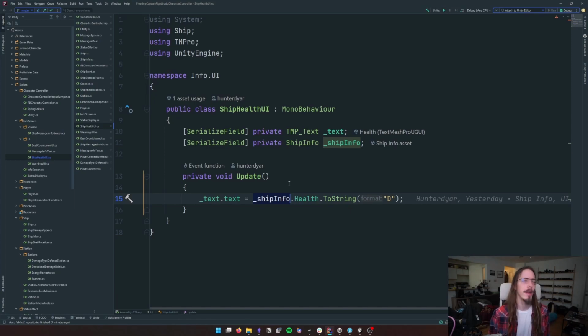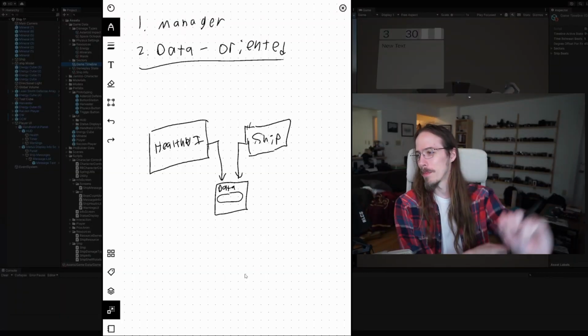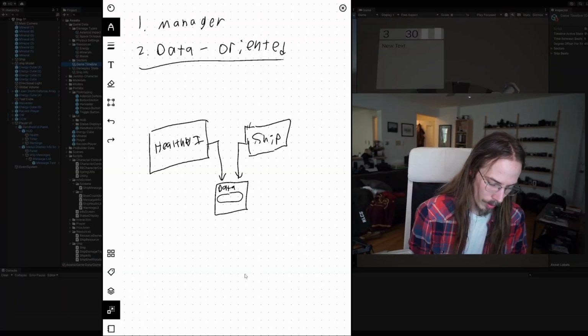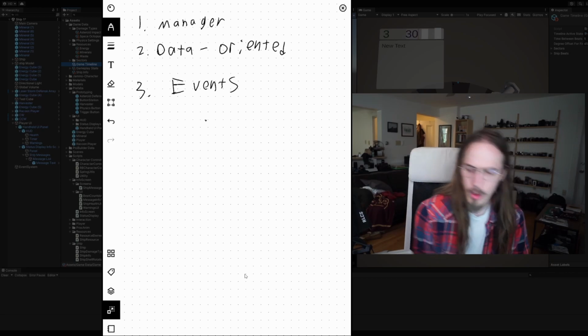And I can delete the ship, and I can test my UI without needing a ship, which means multiple developers on different teams. One is working on the ship graphics and connecting everything, and one is working on the UI. Those are two different developers working at the same time, and they're not fighting over the same scene. You love that. So that is the data-oriented design pattern, to move things away from either of the objects into a more convenient location. So let's go on to our third strategy, which is just events.